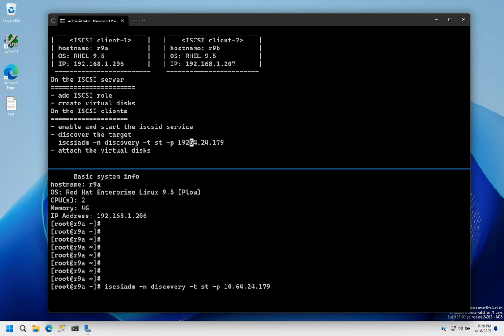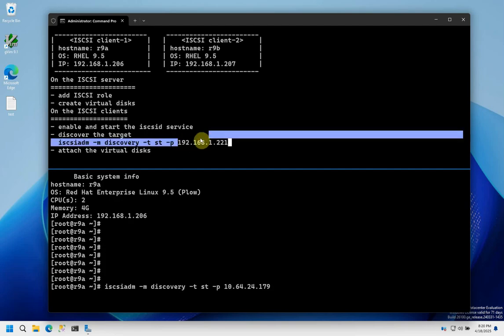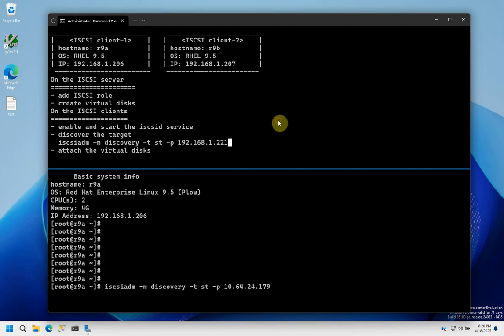In our case it is DC1, so it's 192.168.1.221. Because we are on the client, we're going to find the target from this machine. Let's run this command to see what we get.